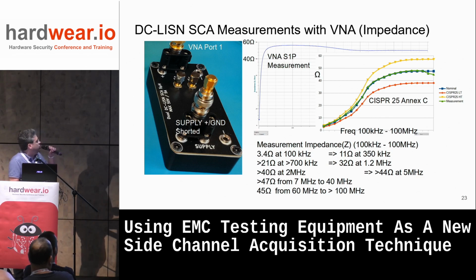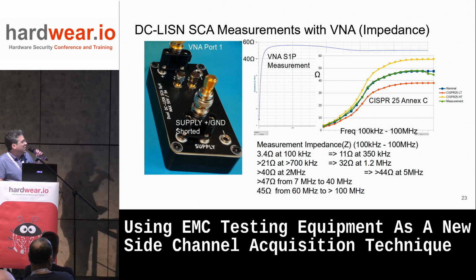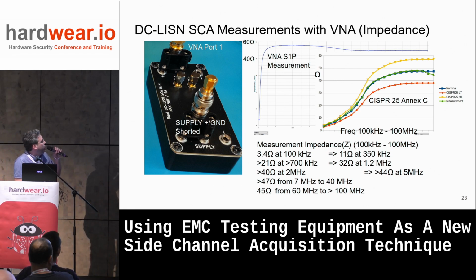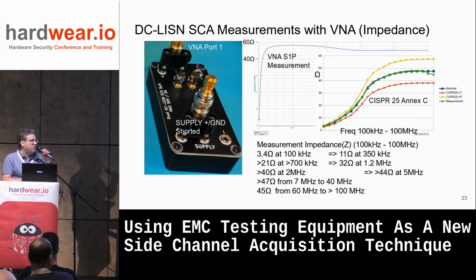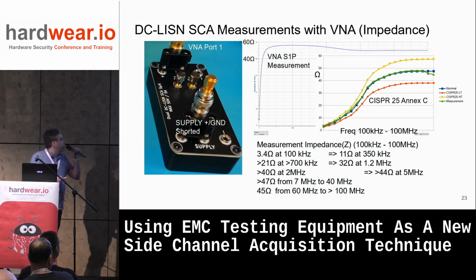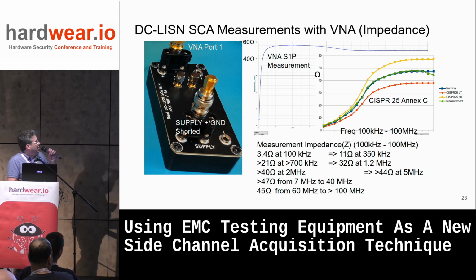So let's do some measurements with the standard CISPR 25. It's the standard for EMC on automotive. So we will check we are compliant with this standard. We can check that with a VNA. It's a very expensive device. It's a vector network analyzer that I have in my lab. So it's HP. I will show you after. It's funny, old school hardware.